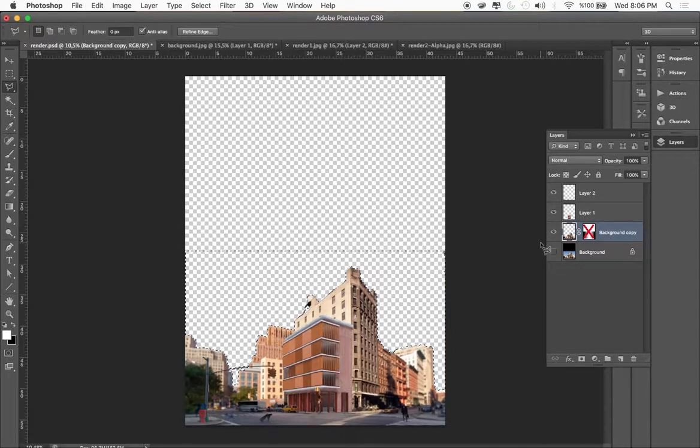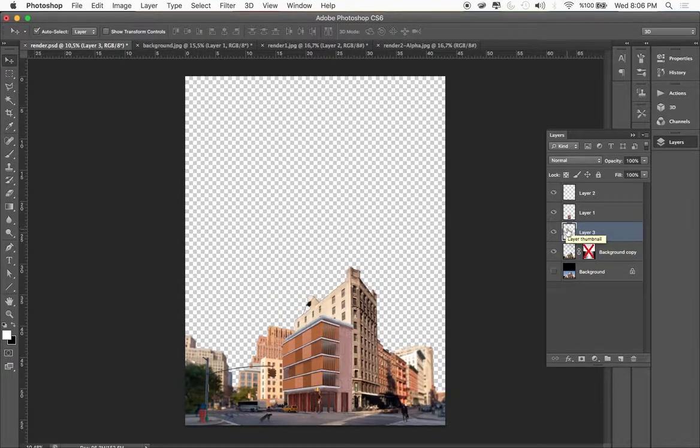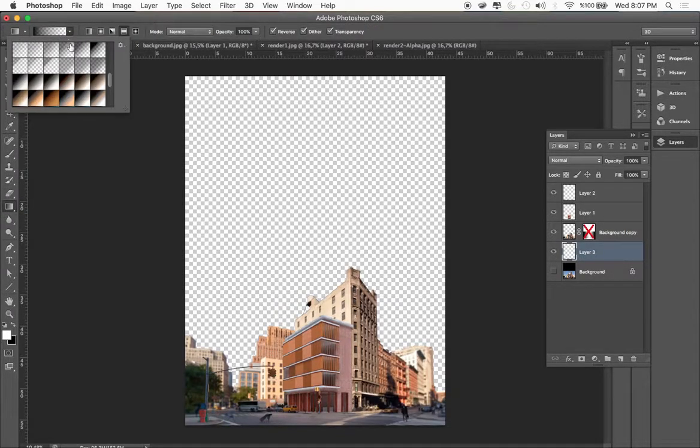So when you delete it, you will get rid of the background blue, and I will clean the rest of it. Then for the background image, I will have another layer at the bottom, and then I will select the gradient tool.